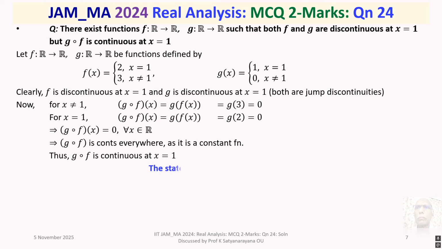Thus, the statement Q is also true. So, thus we have seen that both the statements P and Q are true. Therefore, the answer to this question is option A, which says both P and Q are true. That is the detailed discussion of the solution of this problem. Right. And it is a very simple and straightforward question. And the question is framed basing on the concept of continuity and the continuity of the composite functions.